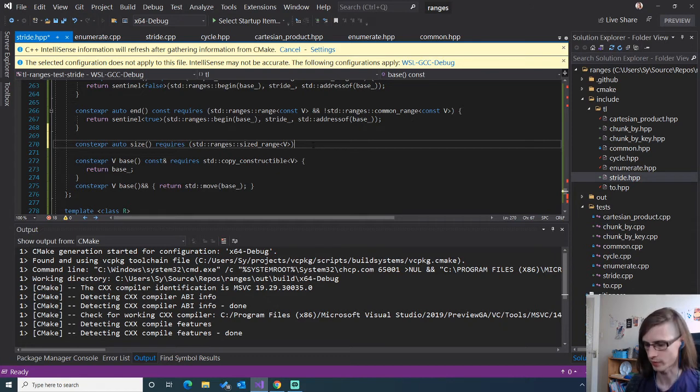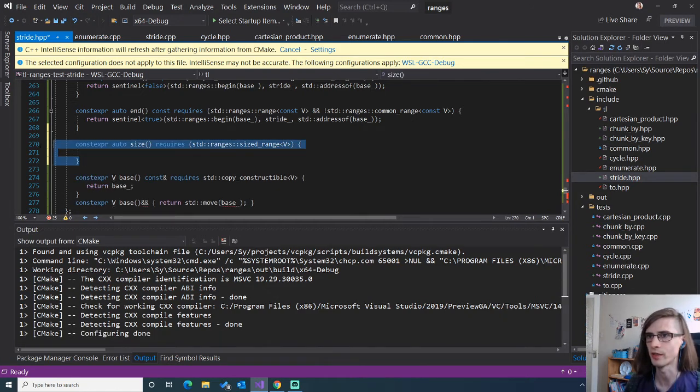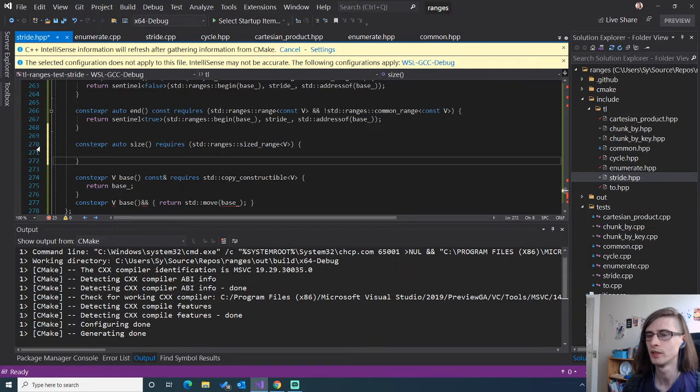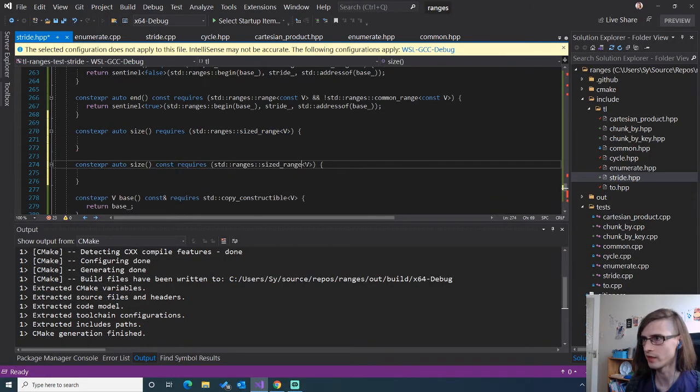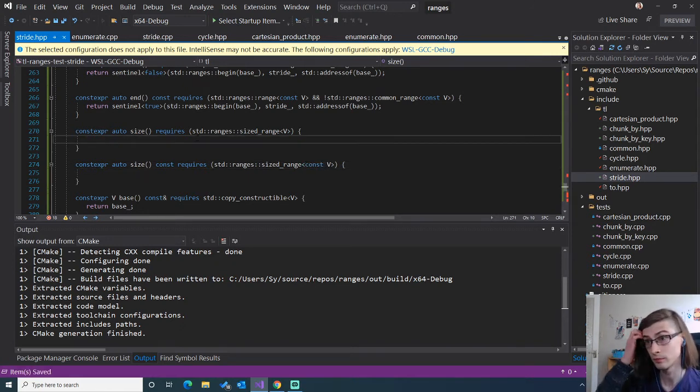So size requires that it's a sized range, and we should also have a const version, which requires that const b is a sized range. Okay. So I guess we need to do a similar calculation here anyway.